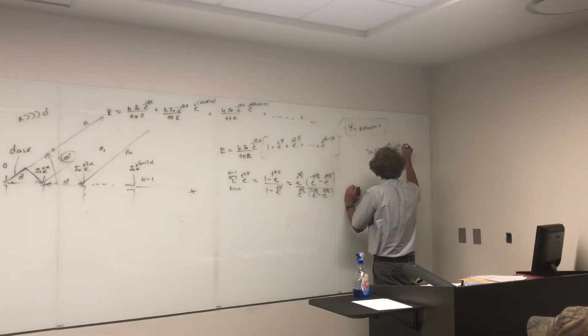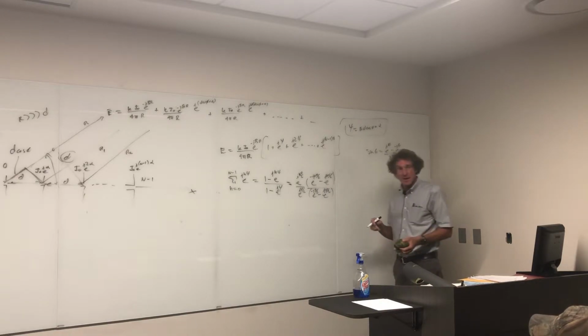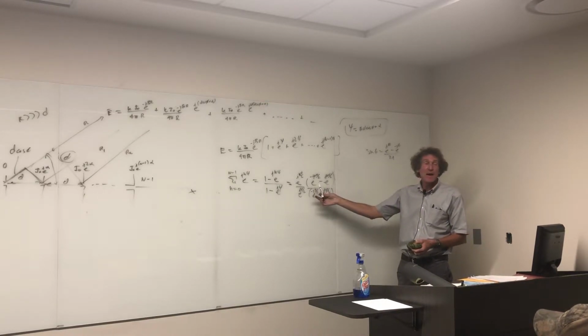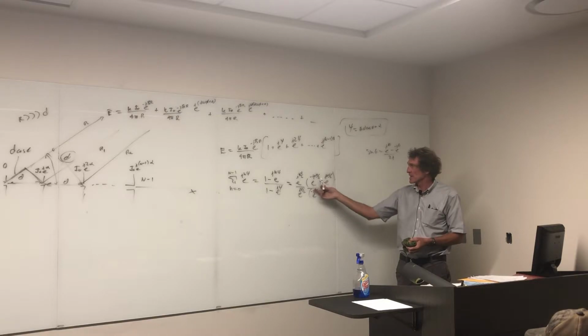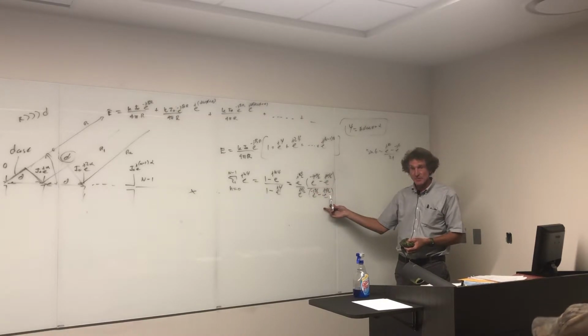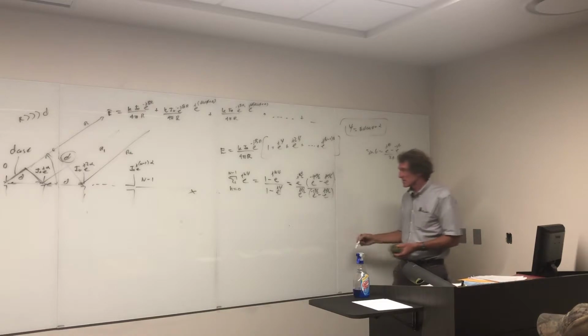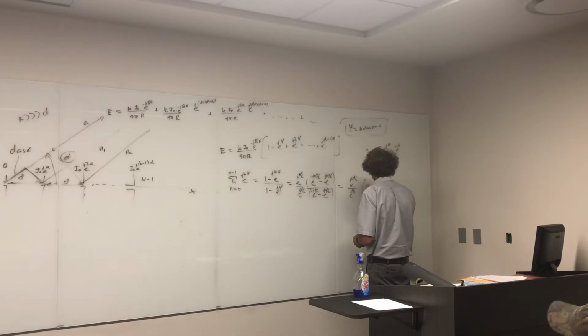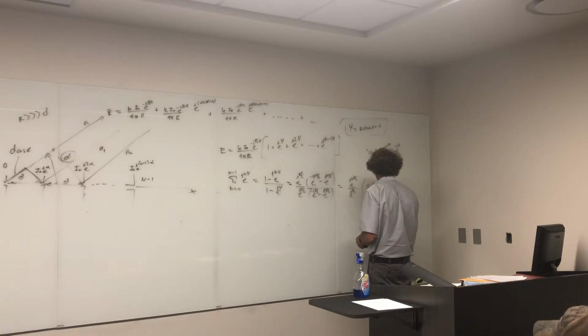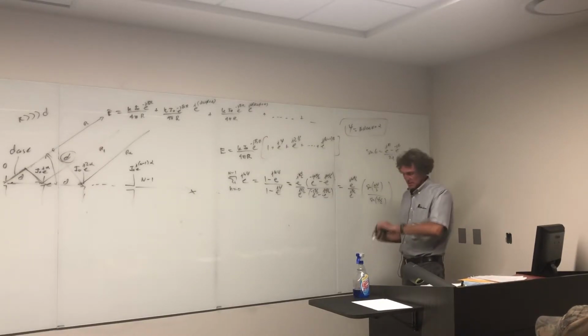Minus e to the minus j theta over 2j, right? If you pull out a minus 1, top and bottom, you change the points where these occur, and you just get 2j sine of this argument, n psi over 2 here, and this is going to be 2j sine of psi over 2. So in a nutshell, it comes down to this: e to the j n psi over 2 over e to the j psi over 2, times sine of n psi over 2 over sine of psi over 2. I'm just going to tell you that's what this comes down to.